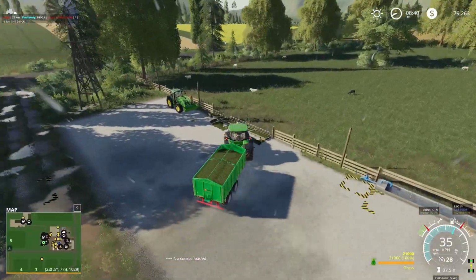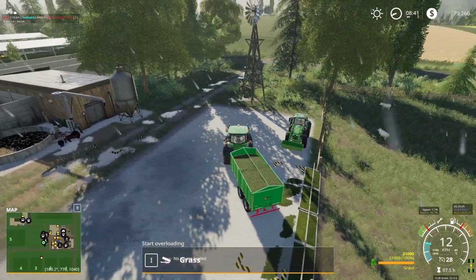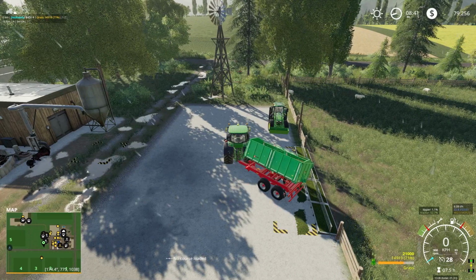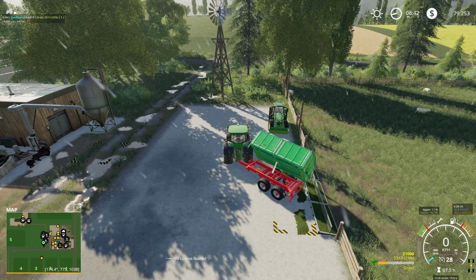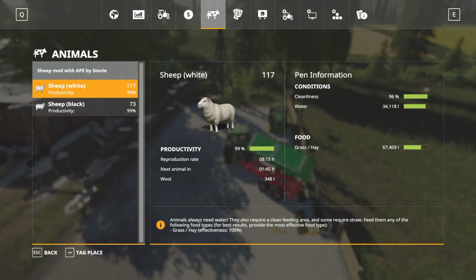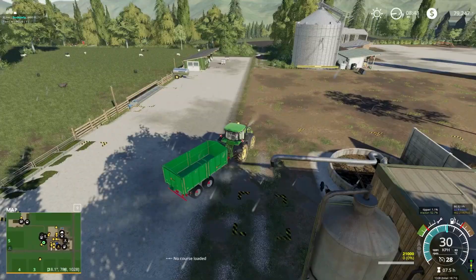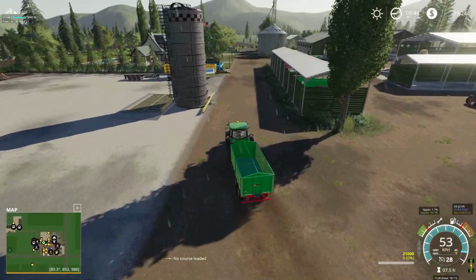All right, so we're going to dump this here with the sheep. How much they need? Certainly won't be a full trailer, I don't believe. I could be wrong. And I was wrong. Alright, they did need a full trailer. Okay, 67,000. They probably need another trailer full. So let's go get another trailer full. Let's make sure they're all nicely stocked up and fed, and then we'll fill up the water. And make sure they've got a good quantity of water there as well.